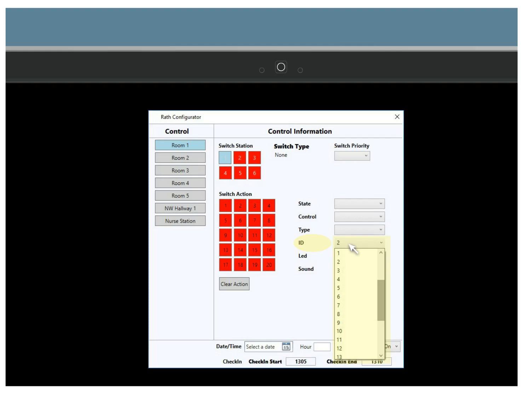If SW station is selected, use the switch port that the switch is connected to as your ID number. If activating an LED on a dome light, you would select 1 for top and 2 or 3 for bottom LED. Nurse stations will allow for the number of LEDs to be selected in accordance with the size of nurse console installed. System date and time, daylight savings, and check-in perimeters, if applicable, need to be programmed in their appropriate locations at the bottom of the window.